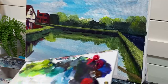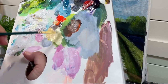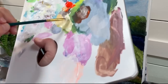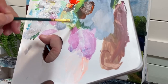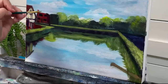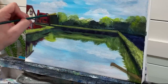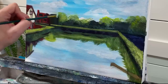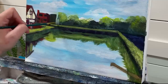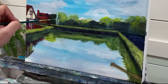Okay, moving on to the next house. This one, I'm gonna go back over to my orange, green, and white. Add a little bit of blue turquoise in there. It's kind of a muted turquoisey color. And we've got a chimney right here. So just a little skinny rectangle. Add a few lines for the side of the house. A roof line that comes down pretty low.